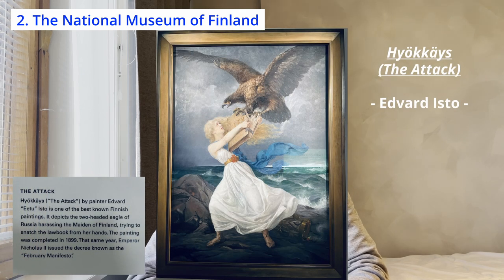There, you can see a super famous painting by the Finnish artist Eetu Isto. It's not just one of the random paintings for Finland. The double-headed eagle represents Russia and it is attacking the maiden symbolizing Finland, trying to steal or tearing a law book of Finland. Immediately after the painting was completed, it became the symbol of protest against Russia. It's a great place to learn about Finland's past and how it has shaped the country today.